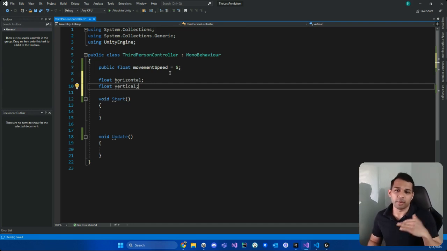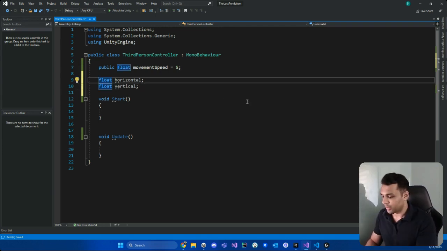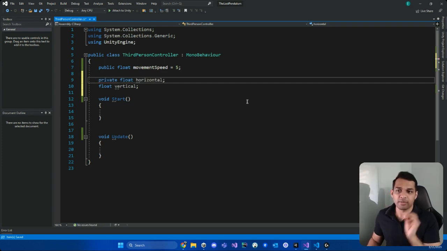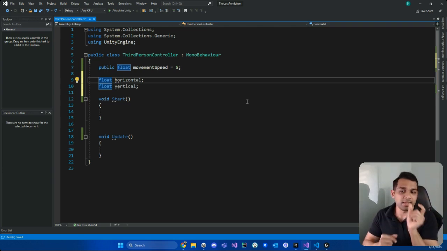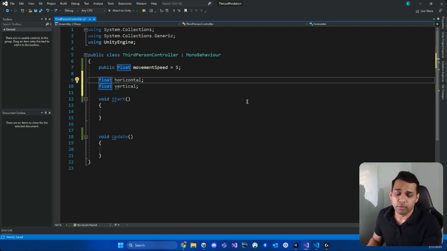You can if you want to, but if you're not going to make changes in Unity to these variables, it's just better to keep them as private, right? Another way to declare these as private, by the way, quick tip, is by saying private in front. But you don't have to do that because Unity assumes these variables are private if you don't explicitly put the word public in front. All right, moving forward.